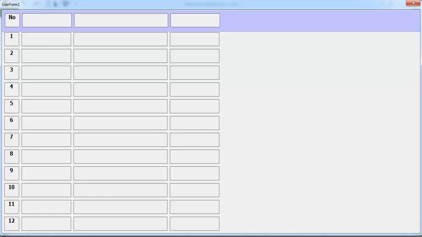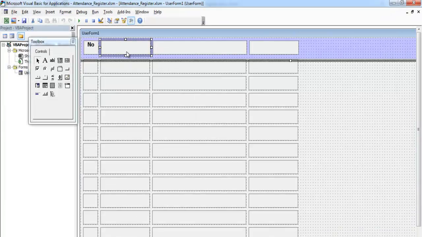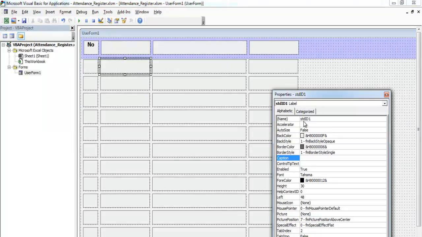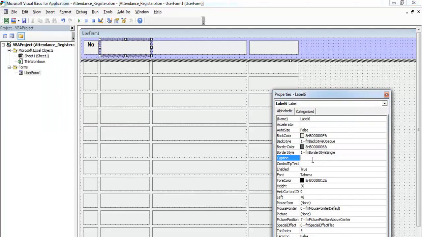So let's repeat exactly the same thing for this fellow right here. So this is supposed to be, let's see, what's the name of this? Student ID number. So that's student ID number right there. So let's change the caption of that to student ID number.